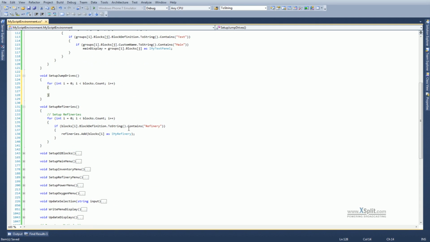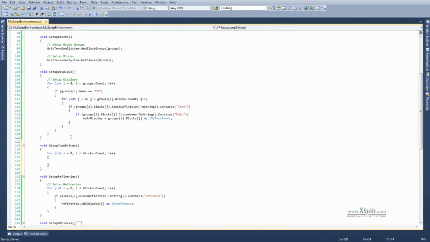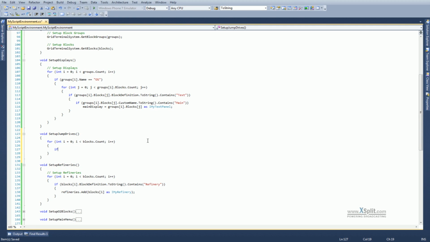See, like this, for those of you that may not already be aware, I'm doing the same loop here as I'm doing here, so technically these could all be the same blocks. I could just have a different if statement that says, if the block definition contains refinery, add it to the refinery list. Else, if it contains jump drive, add it to the jump drive list. And you could do it all in one setup blocks function, basically. So that's something that I'll end up looking into in future versions of the script, so it's a little bit more efficient. But for now, we'll just do it the way we've been doing it. But just so you guys are aware that this is not really the most efficient way to do it.